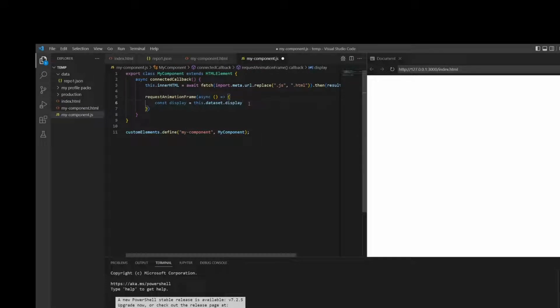So instead of writing an if-else statement to deal with that, we can just add here "or list". What will happen is that if display comes back as undefined, it'll come back essentially as false, and then we can use that as a Boolean expression to say, if that isn't defined, then use list. If it is defined, it'll use whatever value you send onto it, else it will use list. This is a very easy and common way to deal with scenarios like that, so that you can prevent having to write if-else statements.